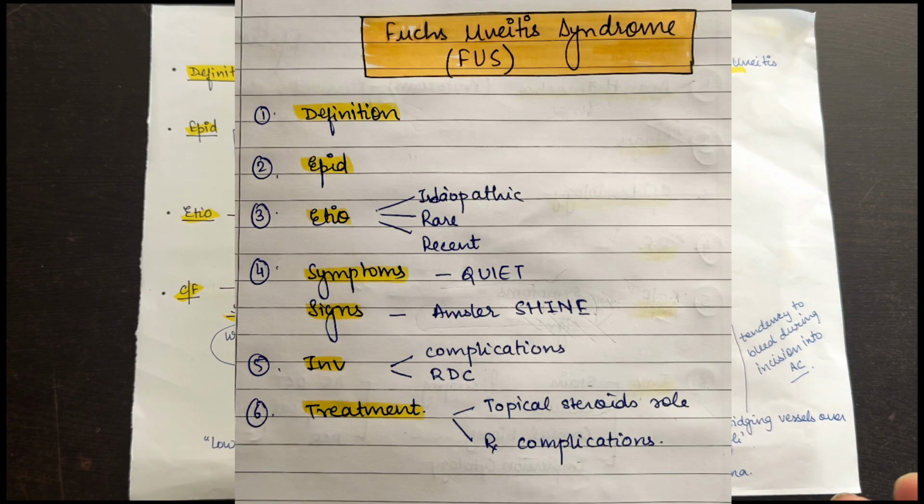I'm Dr. Mohini and today I am going to teach you Fuchs Uveitis Syndrome, how to write in exams and what are the important Viva questions. I'll give you a two-page framework for writing Fuchs Uveitis Syndrome. Along with the framework, I'll keep on highlighting examiner's favorite questions. So this is the initial framework for writing Fuchs Uveitis Syndrome in exams, and let's expand on each heading on how to write in exam.